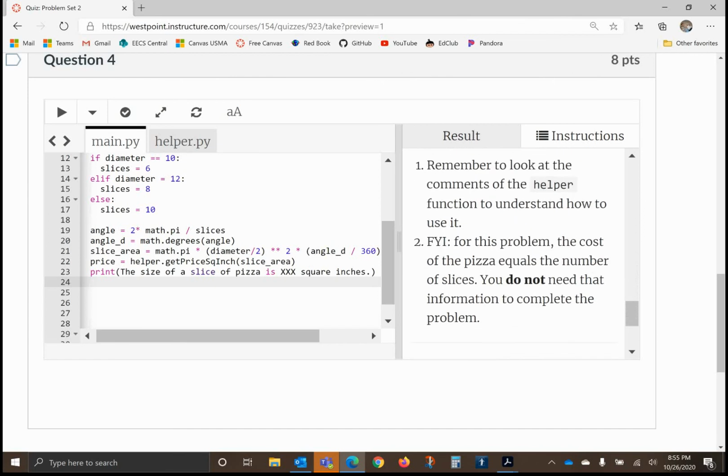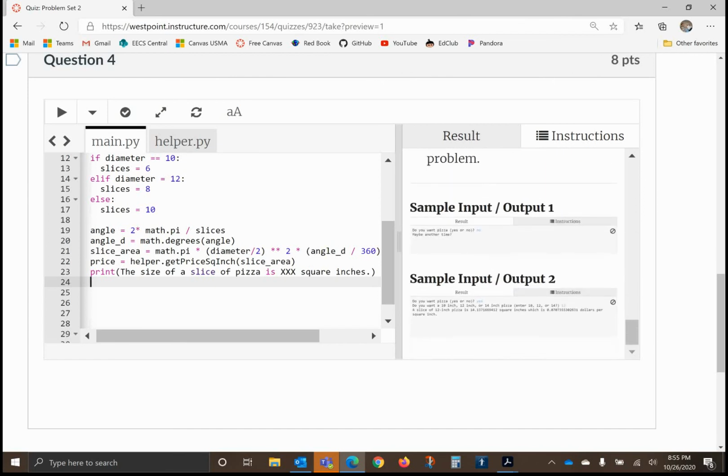Let's take a look. A slice of a 12, okay, it's the size of a, so this is what I'm going to do. I'm going to look at this sample output and just follow it exactly.